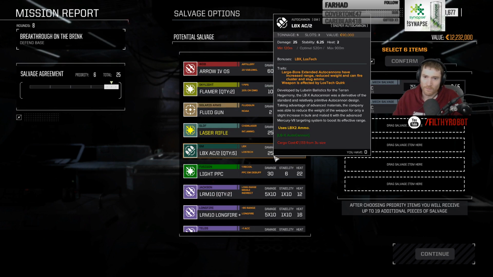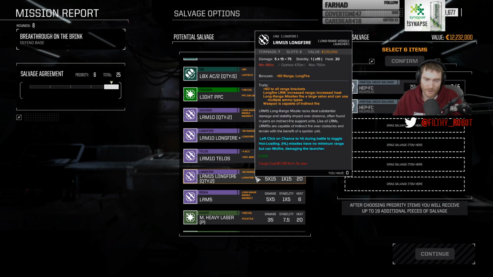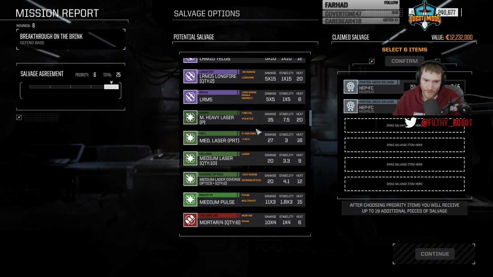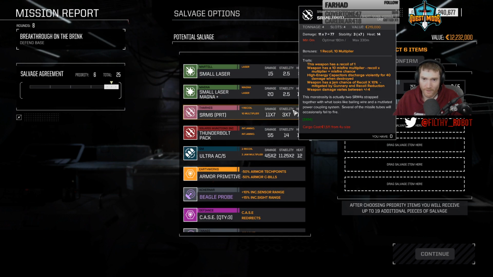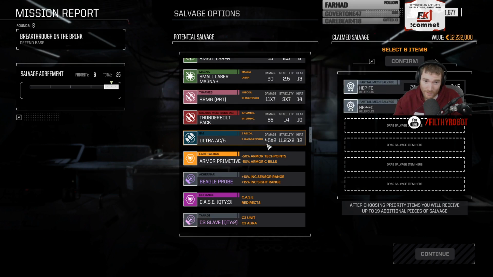LBX AC2. LRM 10 long fire. LRM 15 long fire. Oh, it's LRM 10 long fire plus even. Some heavy laser pirate, medium laser pirate. How about some good shit? SRM pirate, what do these do? 1 recoil, 10 multiplier. 10 multiplier is a misfire chance. And it has plus or minus 4 damage. Has really high damage. Does that say 11? And it's plus or minus 4 off of 11? Jesus. An Ultra AC5.